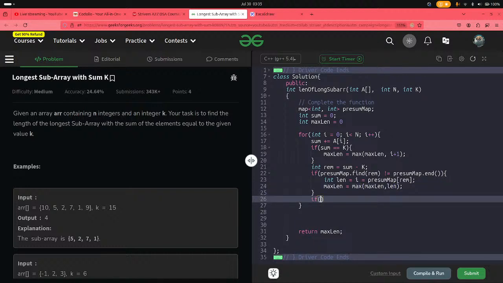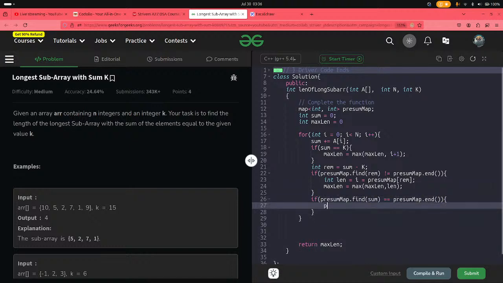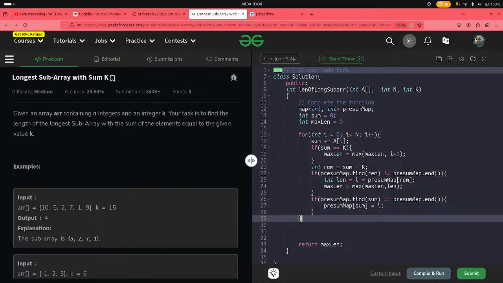And if my prefix sum map dot find the sum is equal to dot end, if that is true, that time equals to I, and I'm returning that. Maybe it will run.